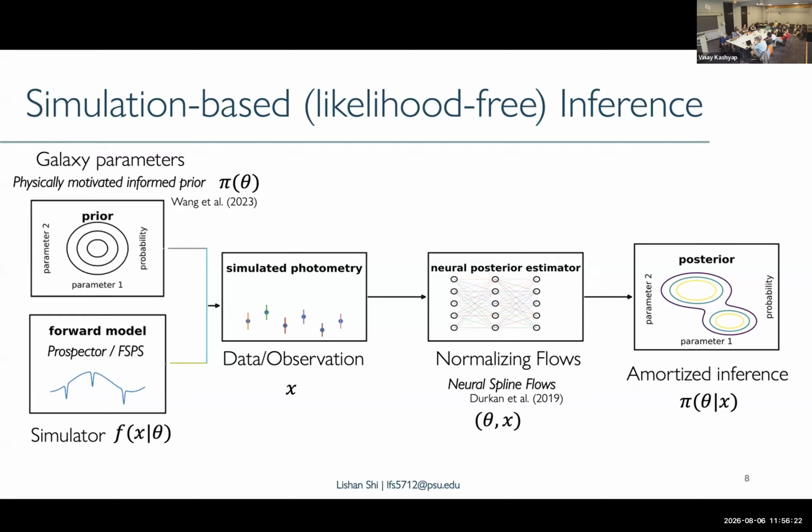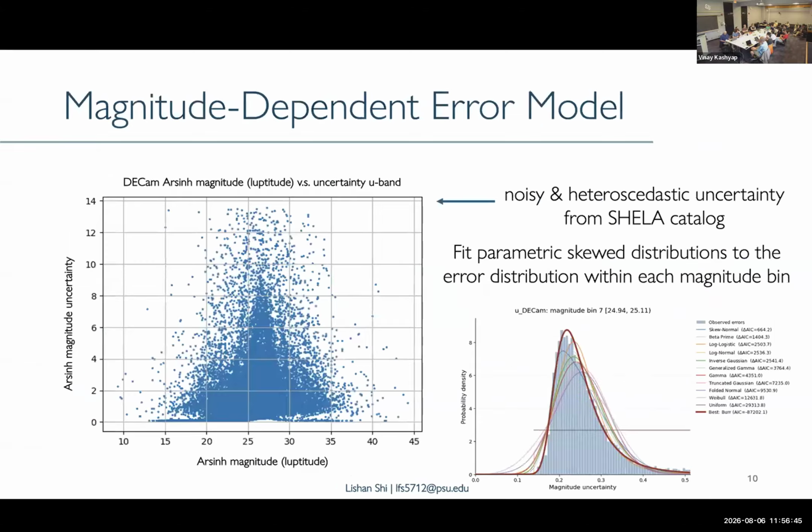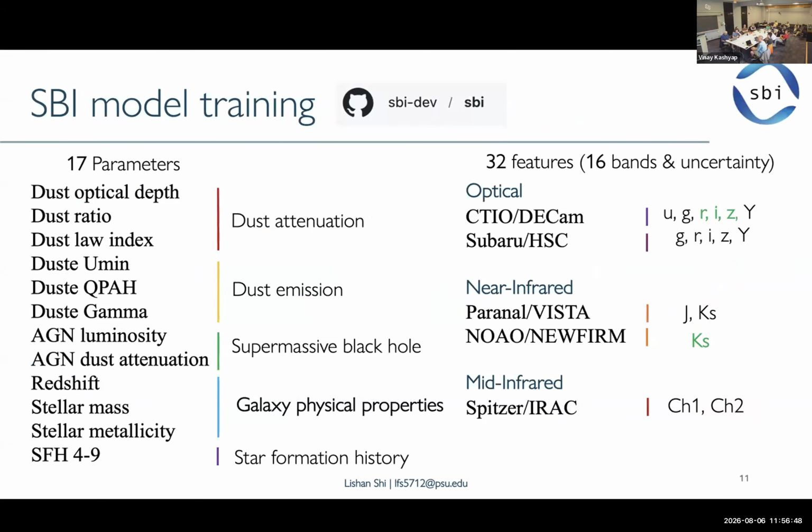Actually, our data is not that high dimensional, so we do not need much. I tried to do an embedding, and we tuned all these parameters and embedding parameters using Optuna, but we didn't find any substantial differences. It seems that embedding is not necessary. What's the dimension of the data? For photometry only, it's not huge. The galaxy parameters are 17, and the features are photometric measurements: 16 photometric bands and another 16 corresponding to their uncertainty measurements, so 32.